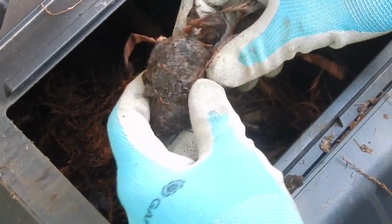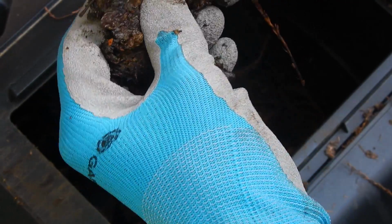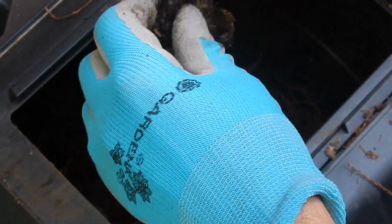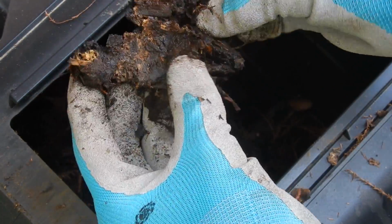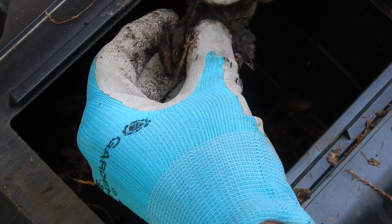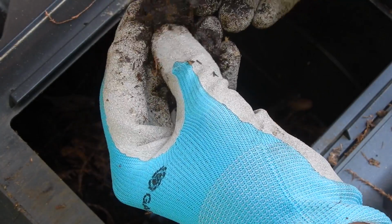So what I'm dealing with is I find these clumps in here. It seems like they're not breaking down. So I started taking them apart, and it looks like just a bunch of leaves. I had some dead leaves that I threw in here a long time ago, and I don't know if it just takes longer for dead leaves to break down or what. Here's more of it right there. It's just all these leaves, and I don't know if I have it too wet, or if I'm not tumbling it enough. I'm pretty sure I'm tumbling it enough. I just don't know why it's so, I don't know, matted looking, especially around leaves.